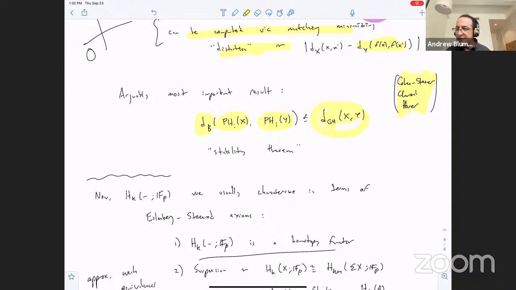Because this tells you that if you perturb your data in the Gromov-Hausdorff distance, then you perturb your homological output just by a little bit. This is a sanity check. You're not going to compute this stuff, but you should think of this as something like an asymptotic result in statistics. If you didn't have this, you'd be screwed, right? It's just a disaster.